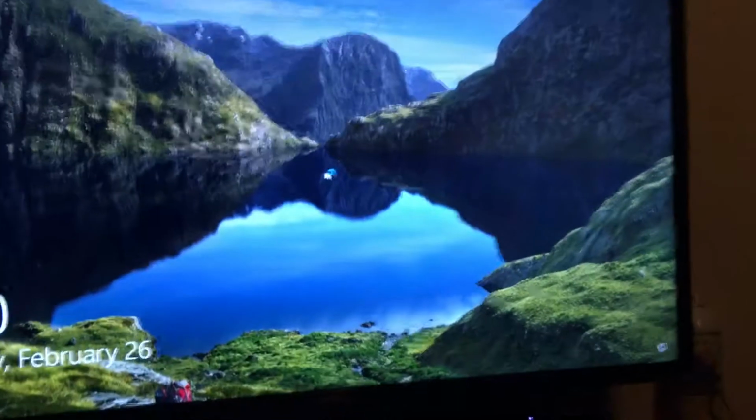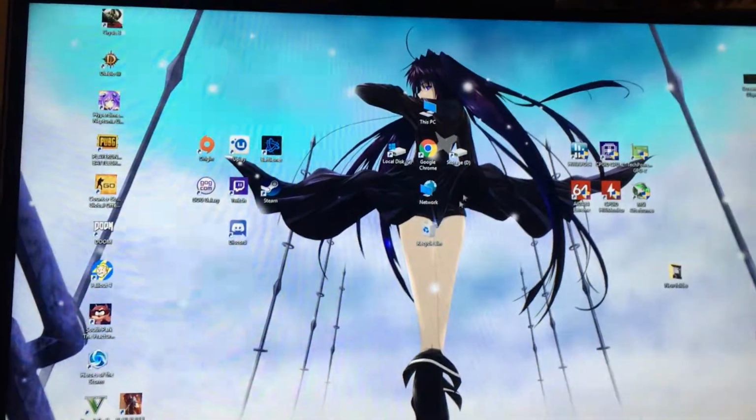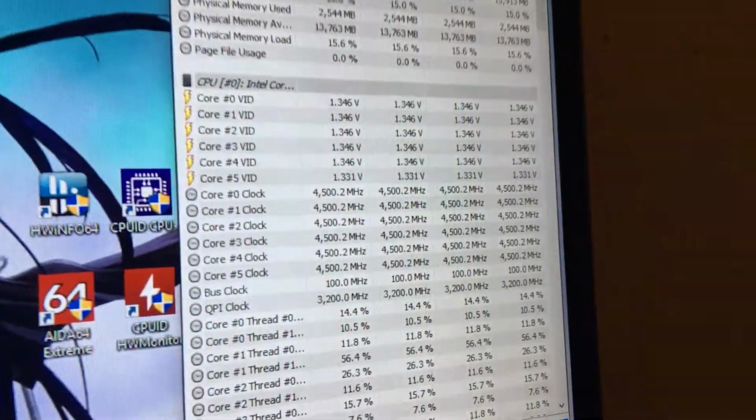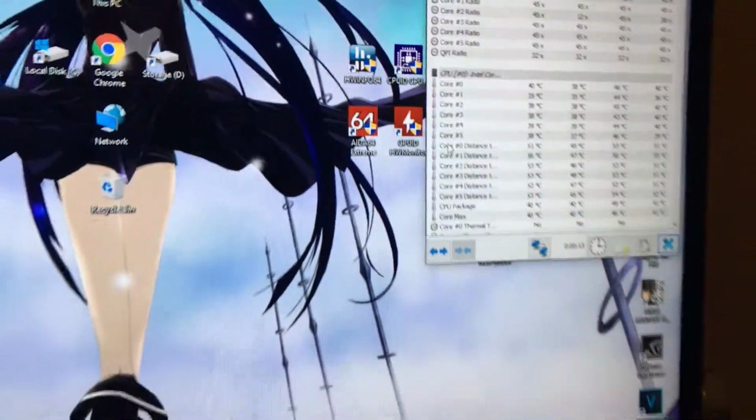Now let's see. Alright, is it actually going to do something? Alright. Heck yeah. Alright. Obviously it just started up, so. But yeah, I'm expecting the temps to be a lot better than they were with that other case. But let's see here. I mean, it's a little loud, but I'd rather it be loud and have good airflow. This whole case is basically all about air and air cooling.